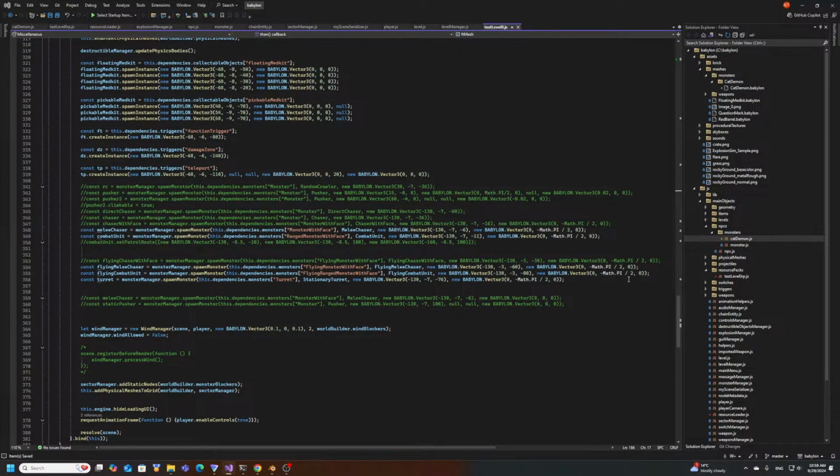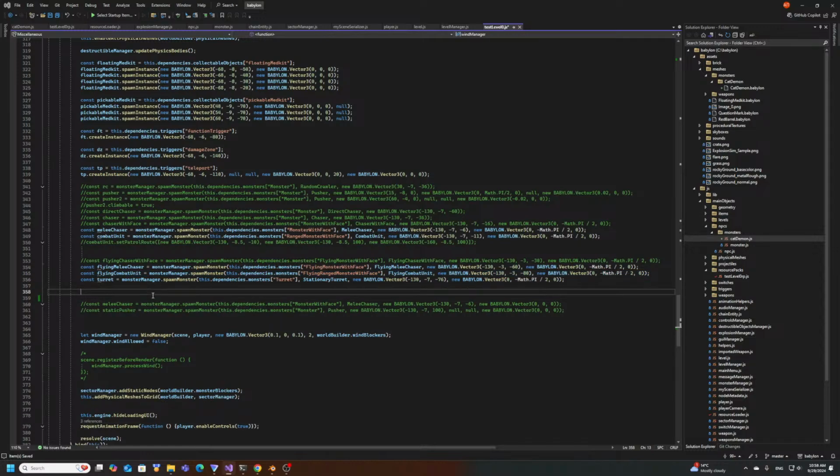So exactly same approach like with flying combat unit, but a daemon instance, and we need to change its position.